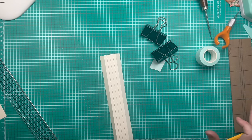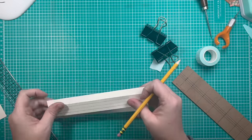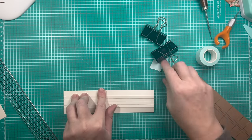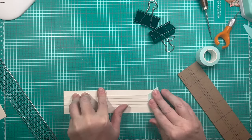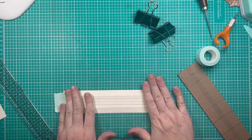Now I can go through and make my marks in the same way as I did these. And so I'm just going to lay it down, just like when we made our template, I'm going to lay it down on here. And if you're worried that it's going to wiggle or something on you, just go ahead and take a couple pieces of your tape and just hold it down so that it's on your mat.